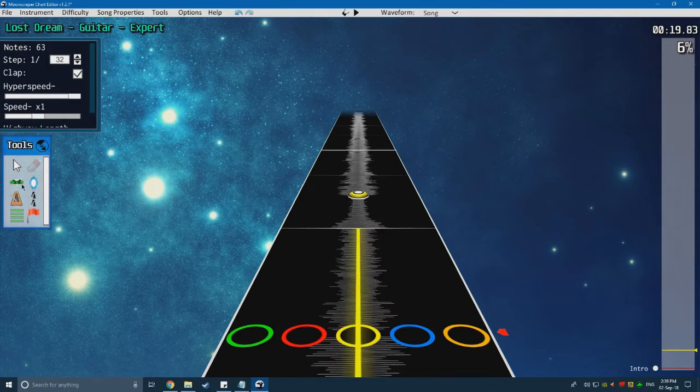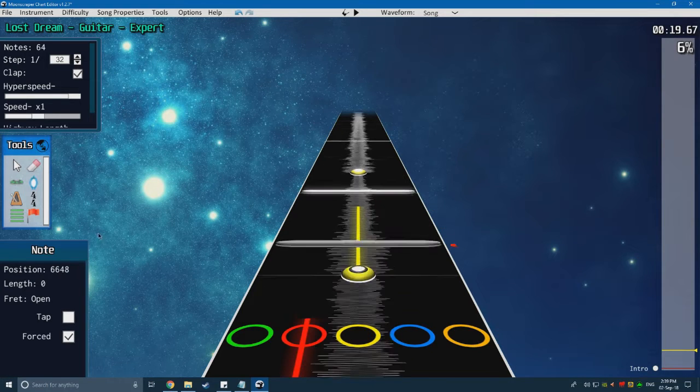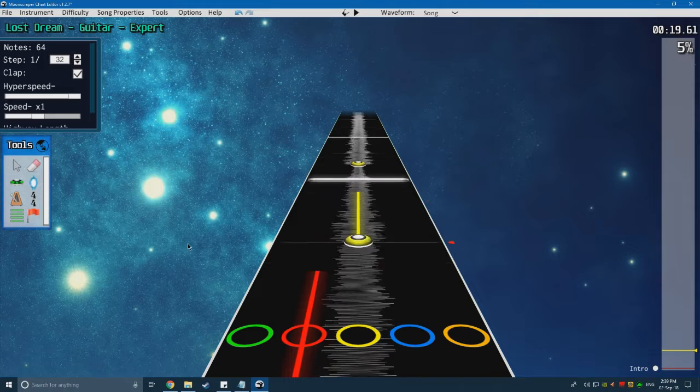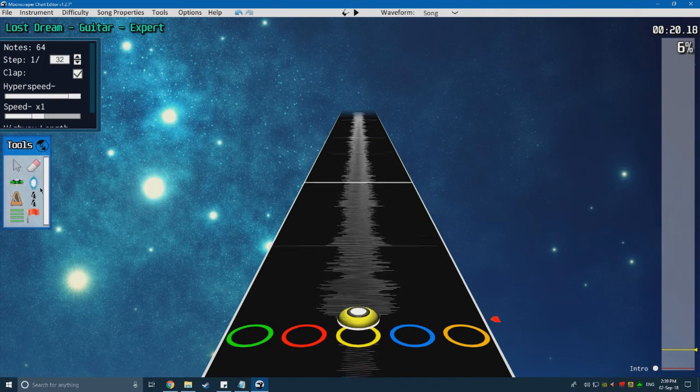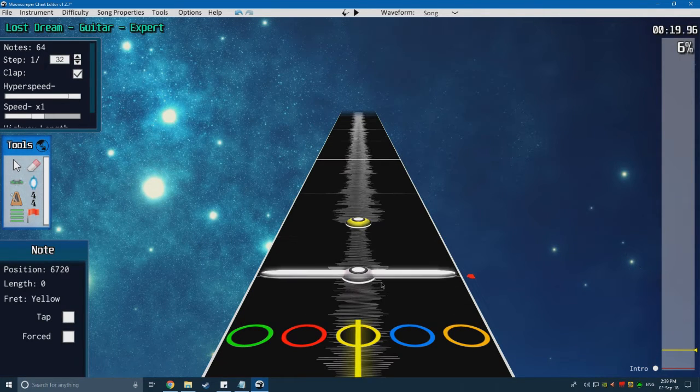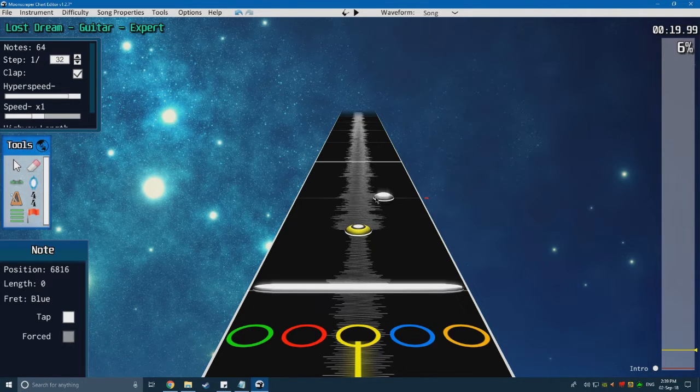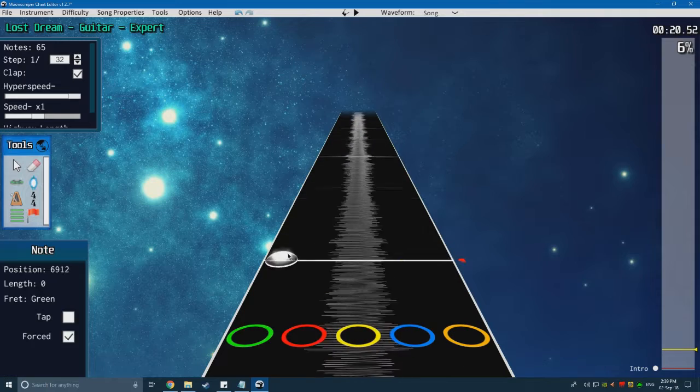And I think I'm going to do that actually. It just makes it a lot, I don't know, more natural to play, in my opinion. Even though there isn't a note there, it's kind of like a silent letter when you say knife. There is no K, but that's what this is. This is the K in knife, this forced open note. That's how I'd describe it.